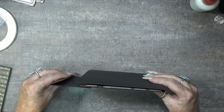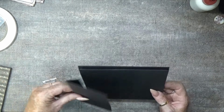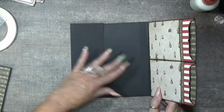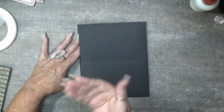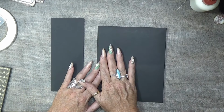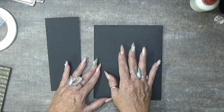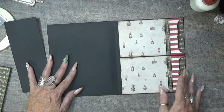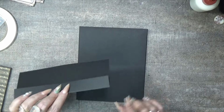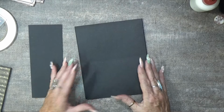Now we can decide, because this is going to be first, and now this is going to be right here, also on the bottom of this page. So we also need to have some depth. Now if we do the in-between size, then it's the same size. That is okay if you do not do anything on this page but just decorating. But if you also want to do some activity like a pocket, then you still have to wait and then decide to make an in-between, or maybe we do want to make a 1/4. It's just about the thickness.